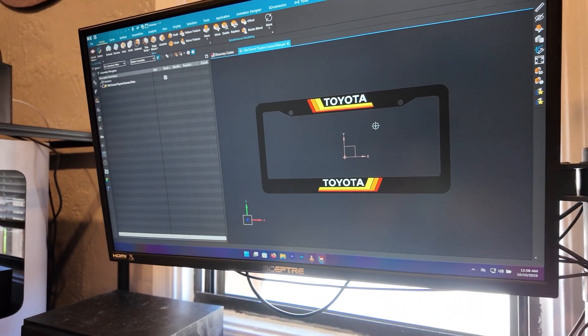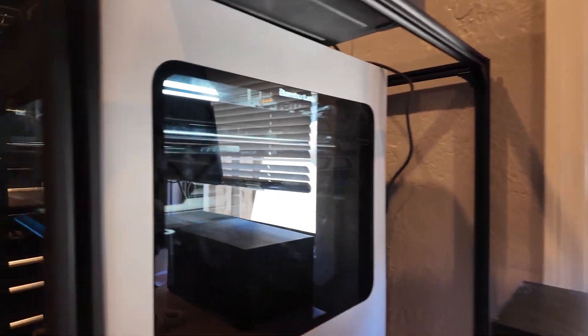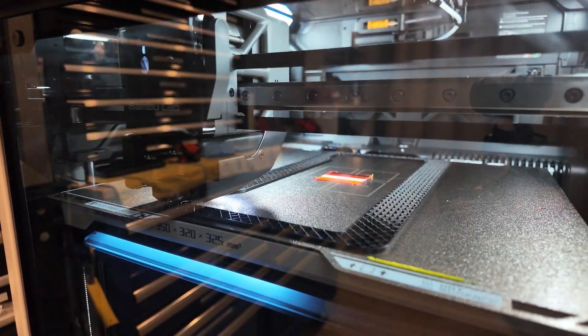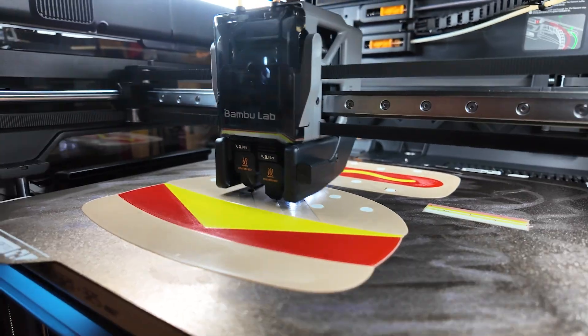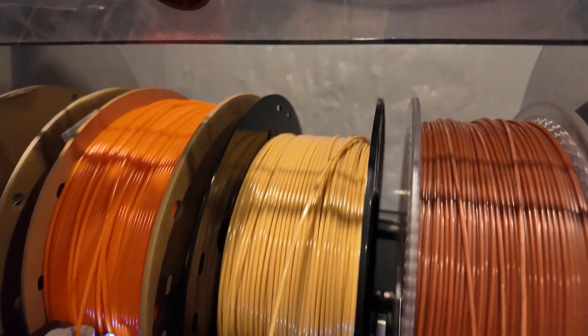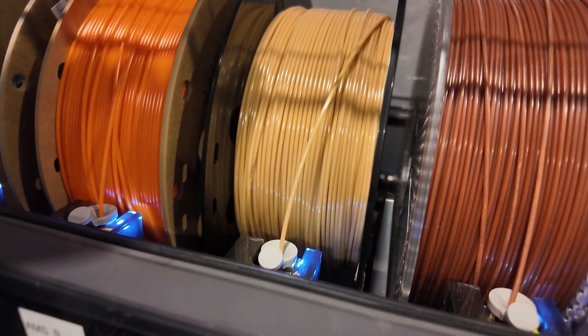I do own a P1S and I love that printer — it has gotten me through some pretty interesting projects and it's still going — but in my case the bed is just too small. We're not going to talk too much about the setup here; the setup was relatively straightforward. Unboxing it was not too difficult, and if you go online and look at other reviews you'll see the setup procedure, which is relatively easy.